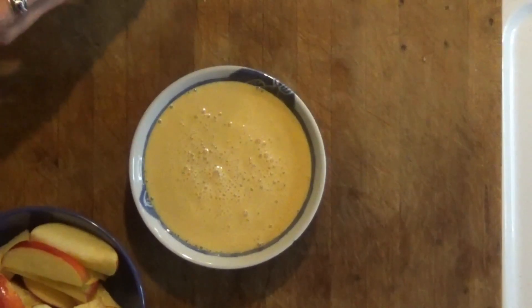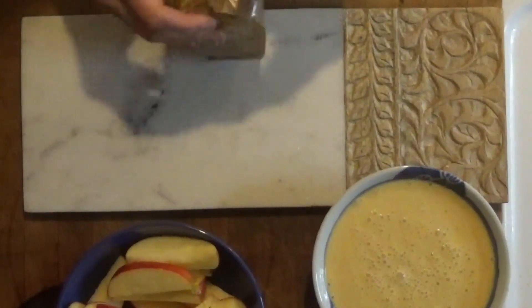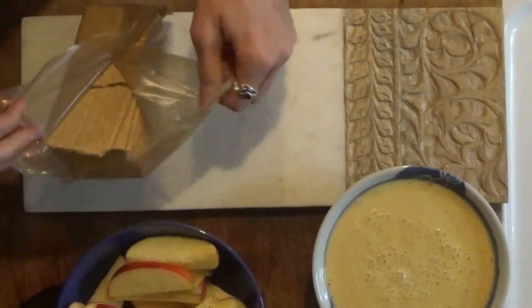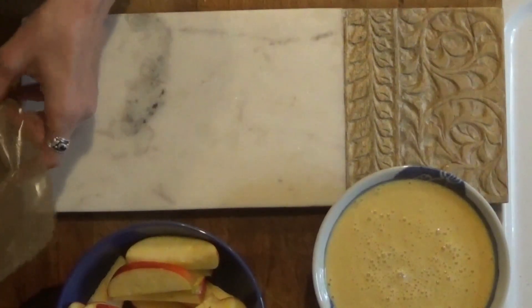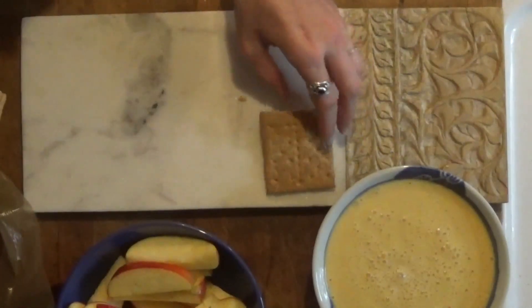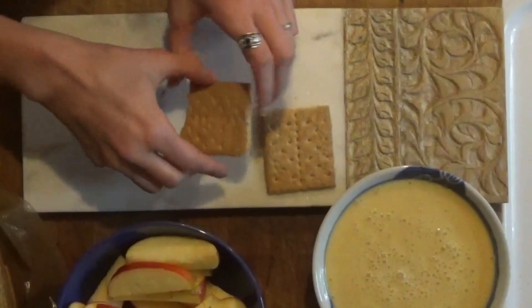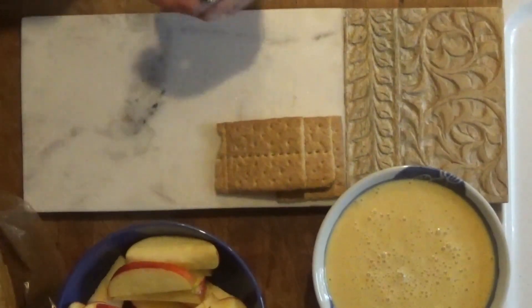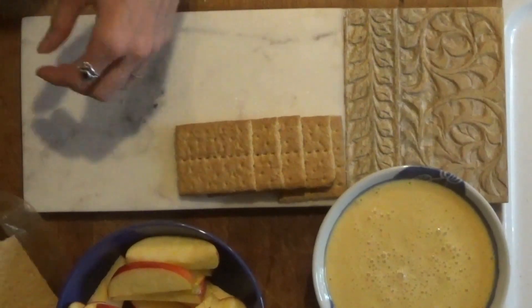I get my apples and I'm going to put out my board so you guys can see what I'm doing. I get my graham crackers. Random tip: if you get a can of pumpkin puree and you use a third of it, you're going to have a lot left in the can. So we froze it, because we're going camping and I'll do something pumpkin-y when we get back — maybe pumpkin muffins, pumpkin pie, or pumpkin sauce, which is really yummy.